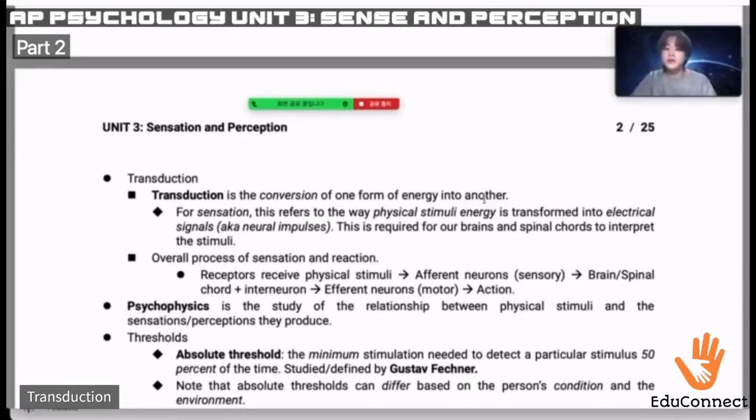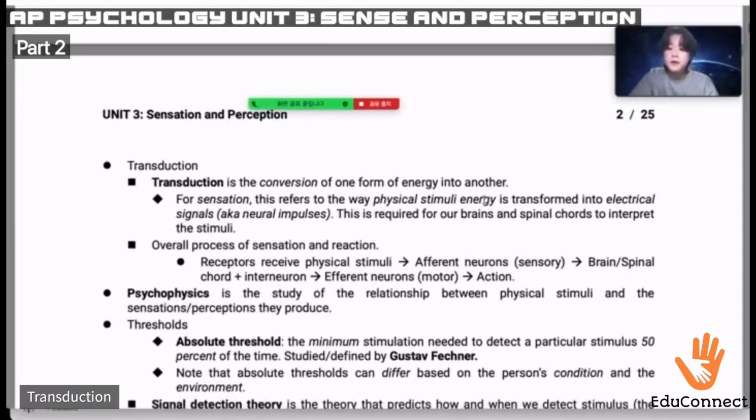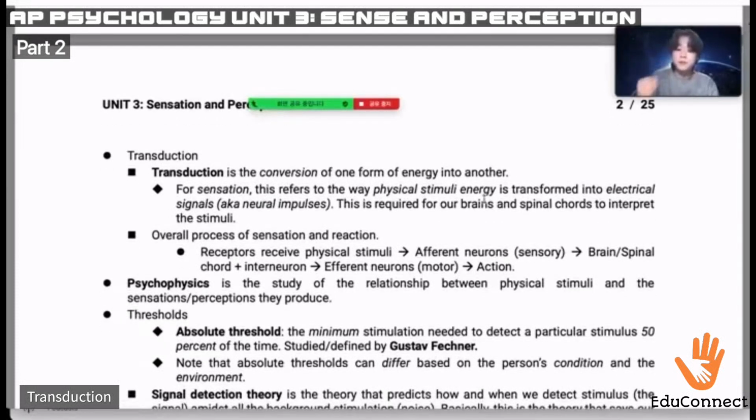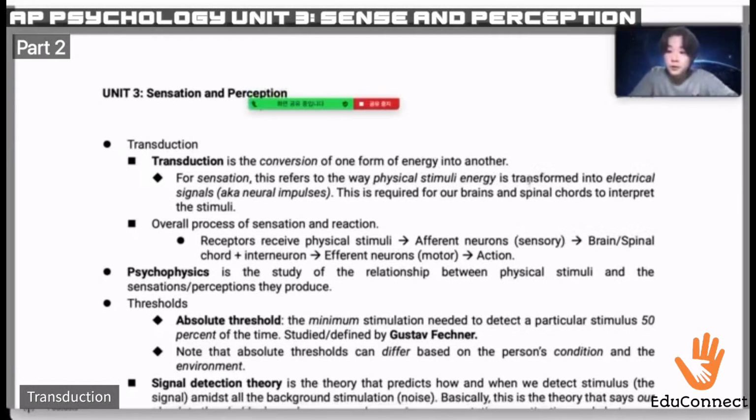So when you perceive information by looking at something, for example, you're looking at my study guide right now, right, through this lecture. This information that you see and the information that I tell you verbally, which will go into your ear, will be transformed into electrical signals, which will be converted into something called neural impulses and will reach your brain for it to analyze and perceive, right? So this transformation of a stimulus, of information that you sensed from a stimulus, to the information that you perceive in the form of a neural impulse is called transduction. It is the change in the form of information that is required for information to reach your brain.